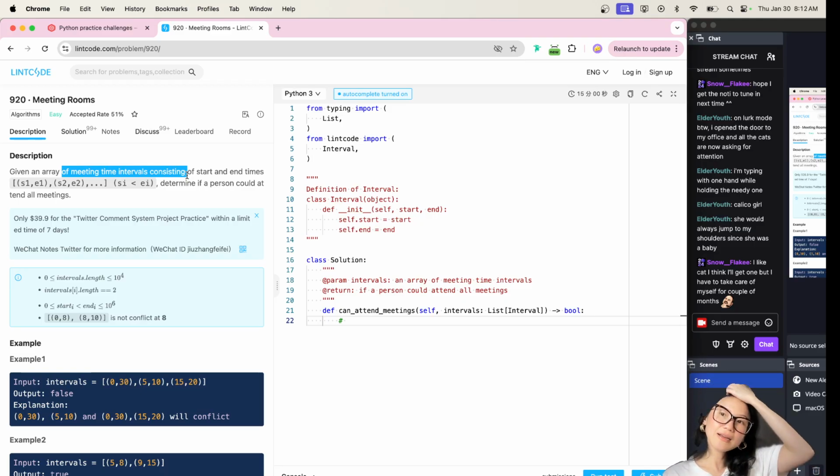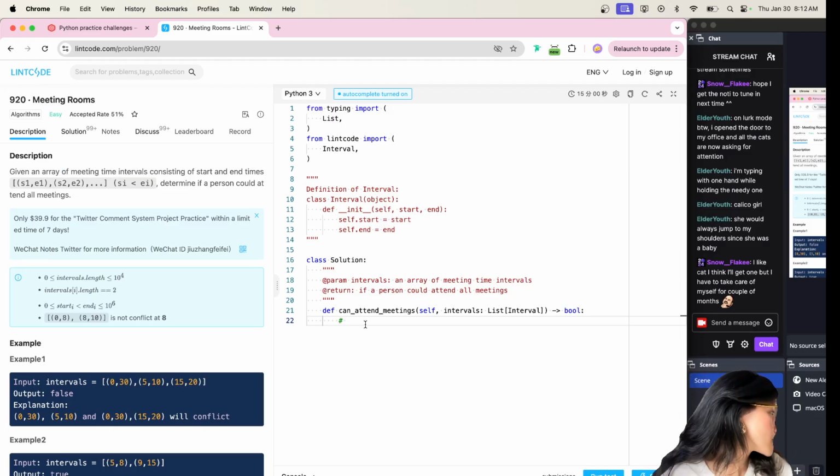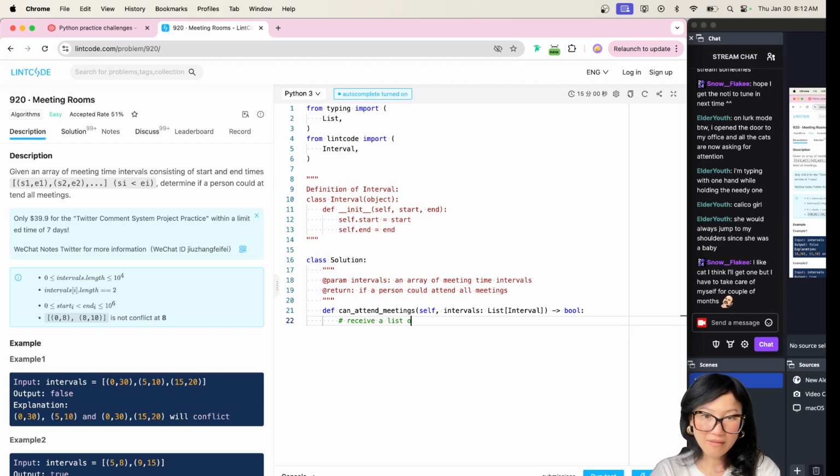Okay, let's see. Let's talk about what we are working with, what kind of data structures. We are gonna receive a list of lists. We're gonna return true if the person can make all meetings, else false.